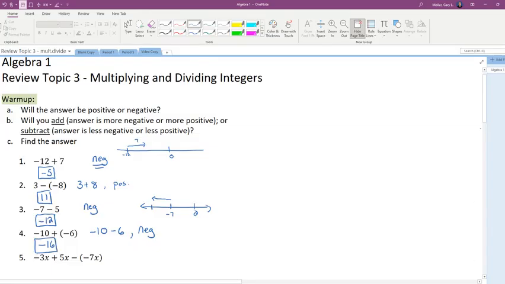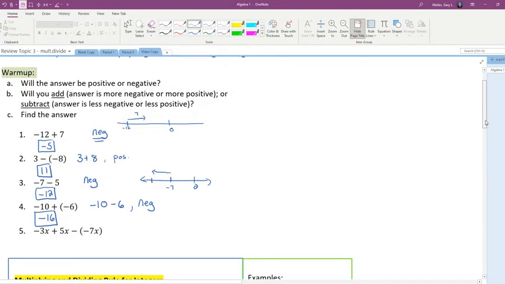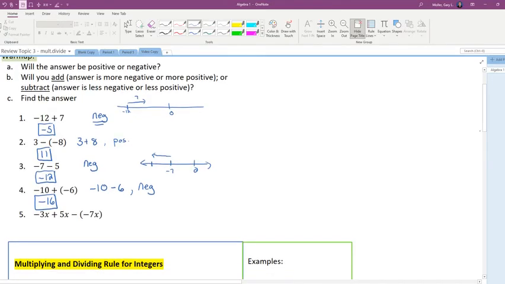All right, the next one, just a little bit of review here. We'll cover this a little bit later. Combining like terms. We can only add things together that are of the same type. So 3x's and 5x's and 7x's are all x's, so those can be combined. Before I do anything, I'm going to rewrite this problem, though, and I don't like that double negative. So minus a negative makes plus 7x.